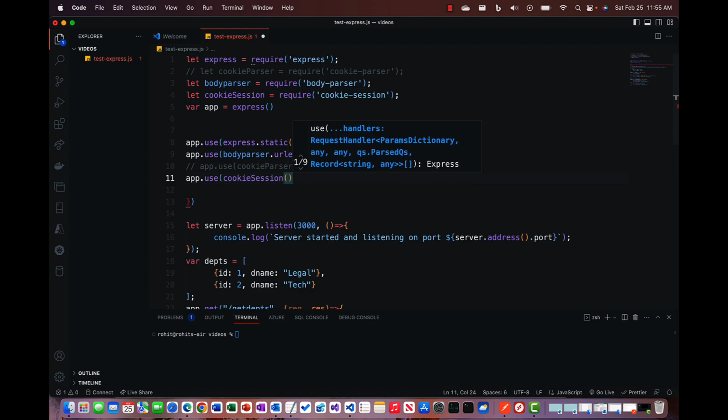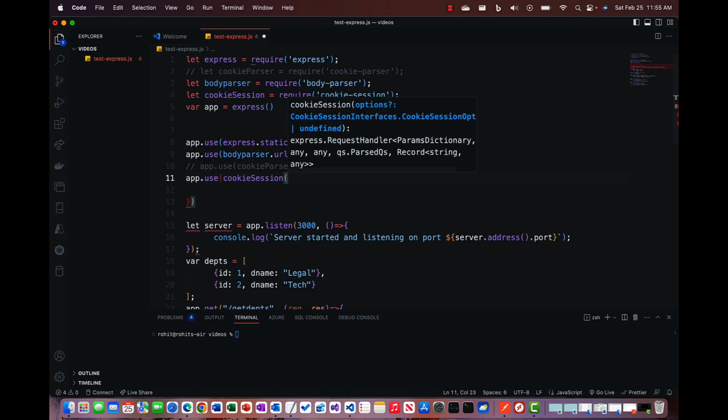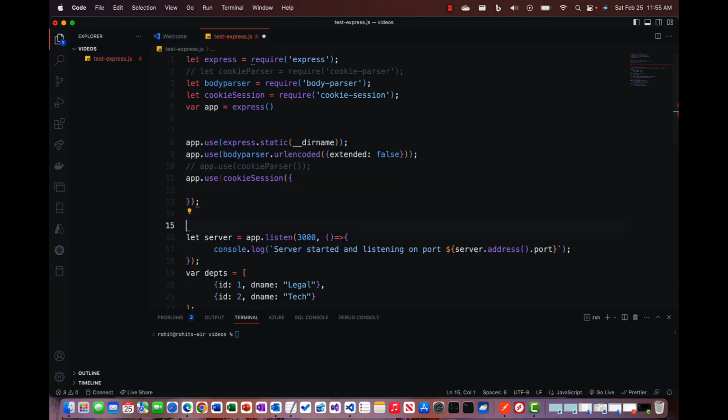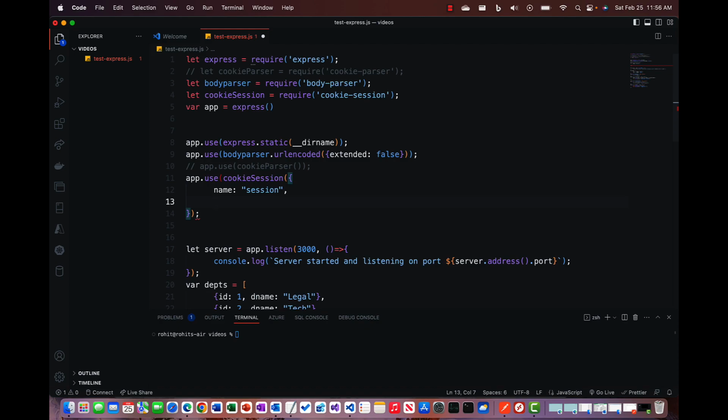And then we need to provide certain properties, and I think those properties are, one, the name. You could give any name; let's say it's session. The second is the keys.